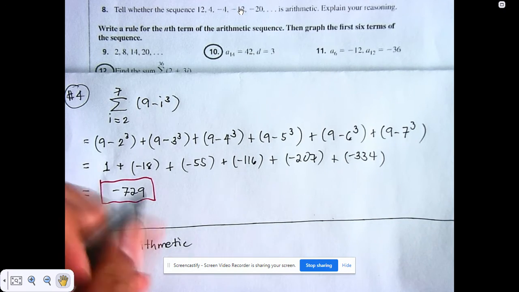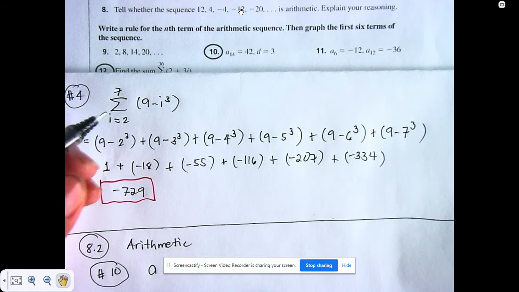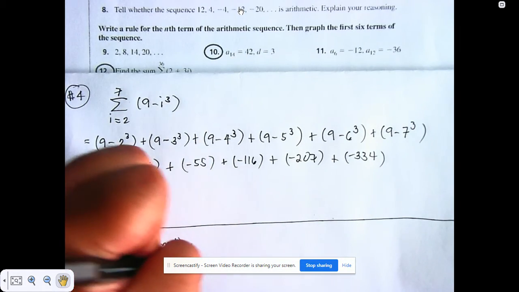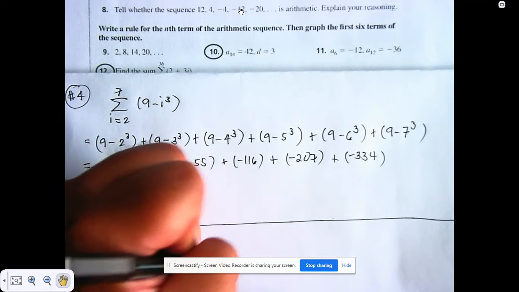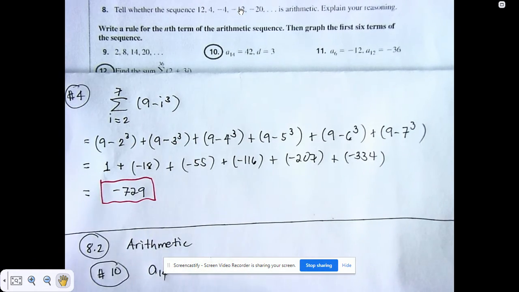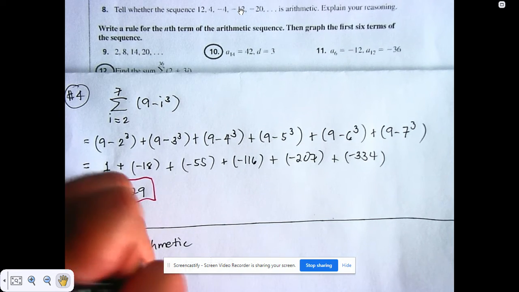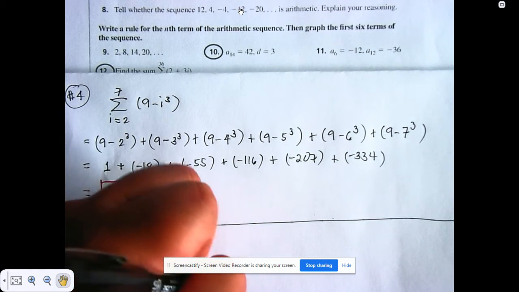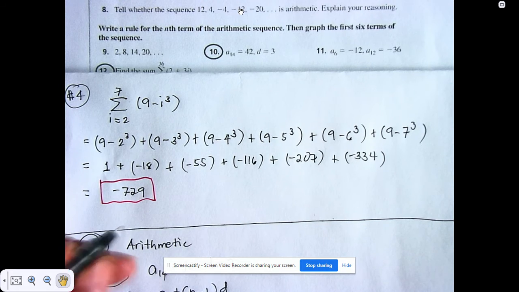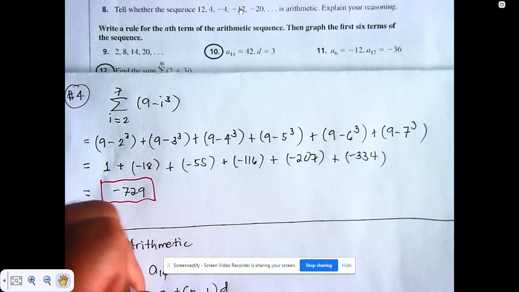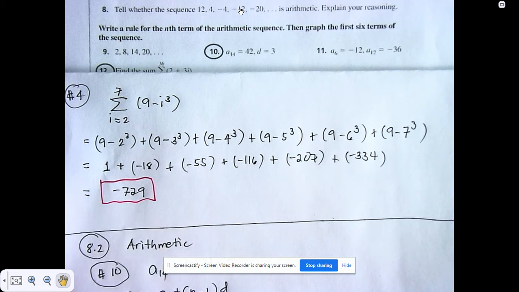Okay, so number 10, right there. So a sub 14 is actually equal to 42, and d equals what? 3. So again, you're gonna use the formula a sub n equals a sub 1 plus n minus 1 times d. So just simply plug this in. So first get a sub 1, right? So this is just going to be a sub 14 equals a sub 1, because you don't know what a sub 1 is, plus 14 minus 1, which is 13.